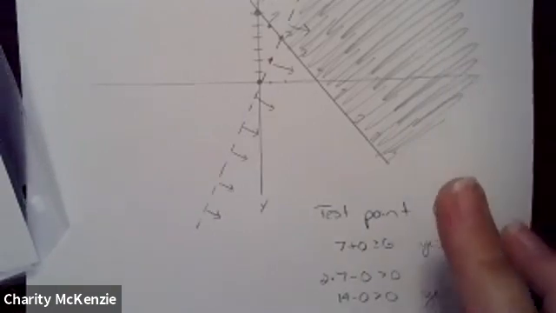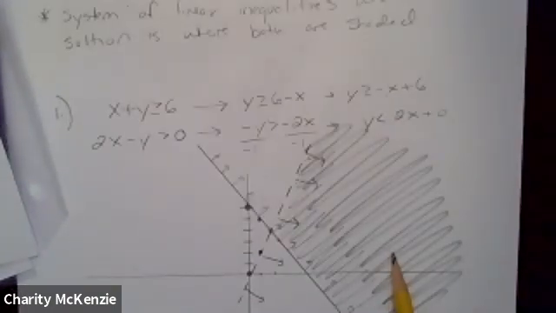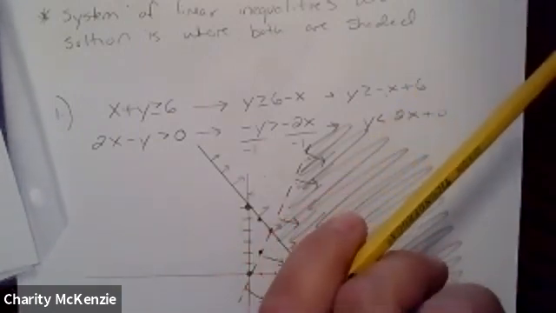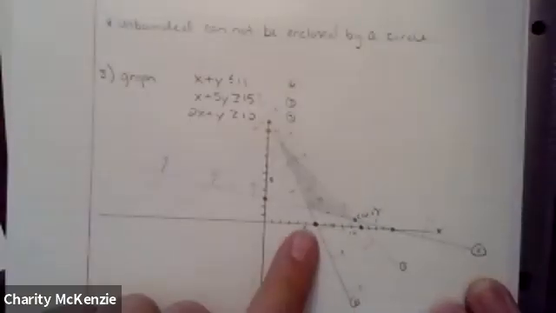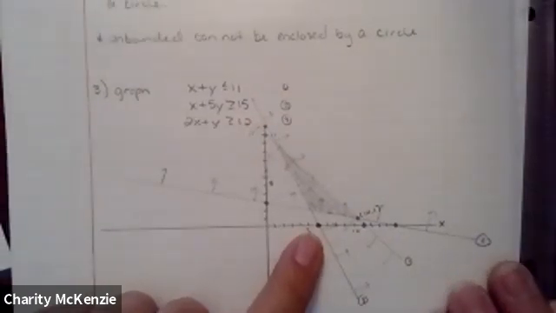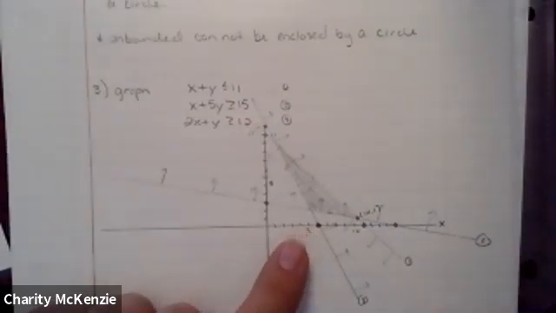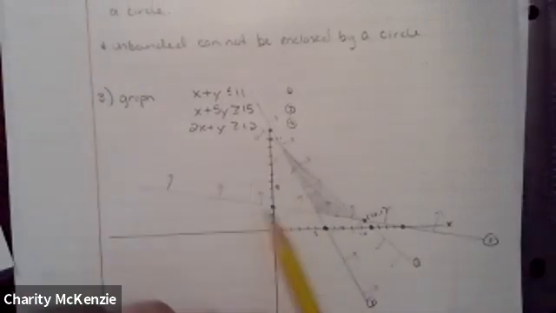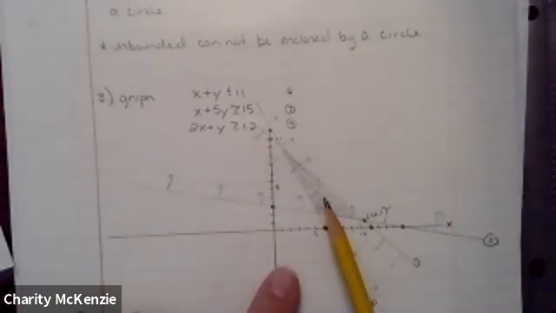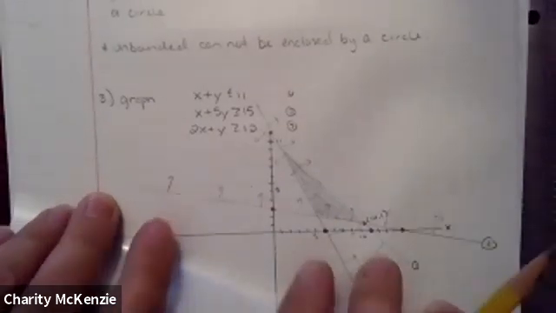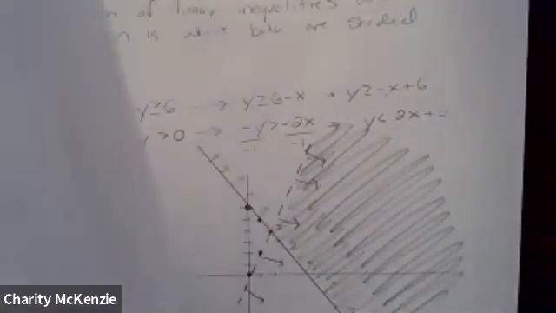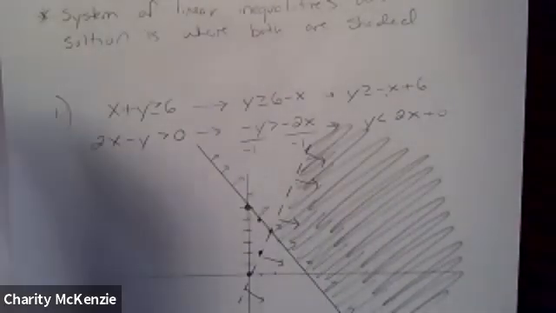So we could have an unbounded region like we do here. Unbounded means it just goes on that way forever, right? It's going to keep going that way forever. Bounded would be something like this is a bounded region. So this one has 3 lines, and you can see where I have the 3 lines, and I have graphed them just like we did, and it is a bounded little triangle region. So you could have bounded and unbounded regions. Let's skip to a word problem that has 3.